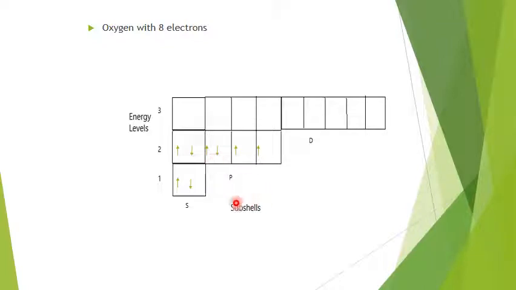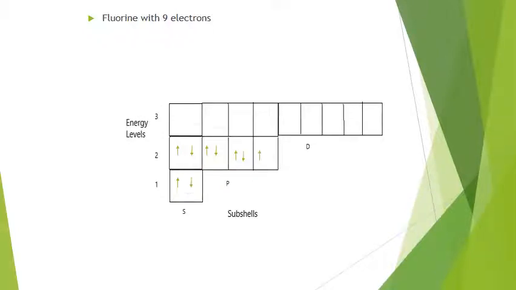And basically, oxygen has 6 valence electrons. So they go up, down, then up, and then down. Then fluorine, same thing. It has 9 electrons, do the same pattern. Up, down, up, then down, and has 7 valence electrons, and valence shell is 2. And neon, to finish it off, is as you see here.